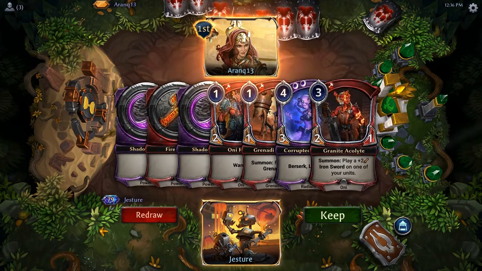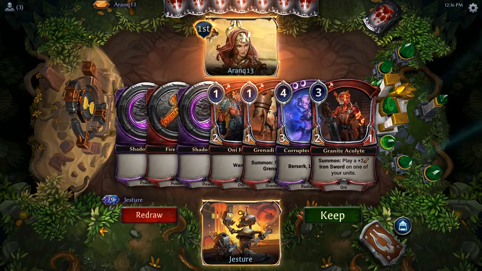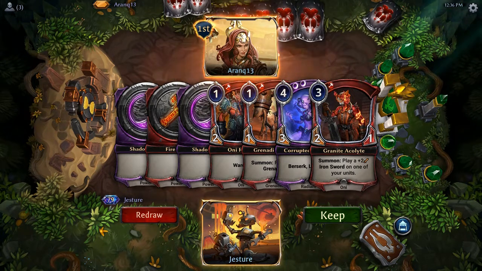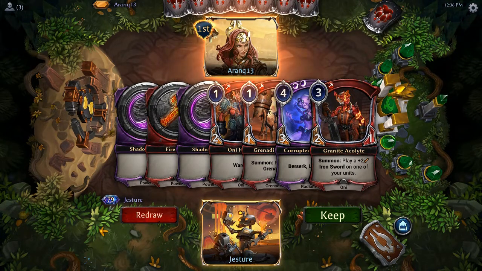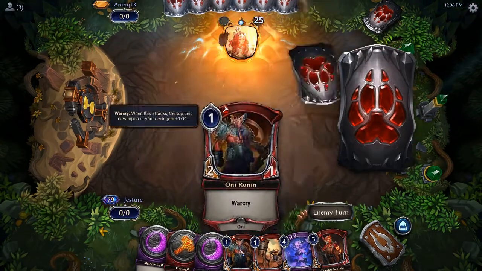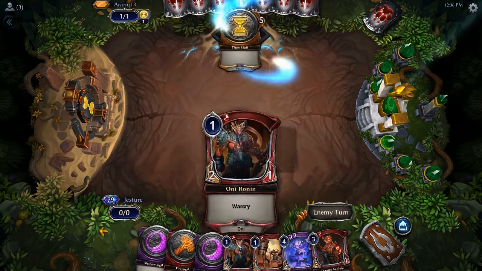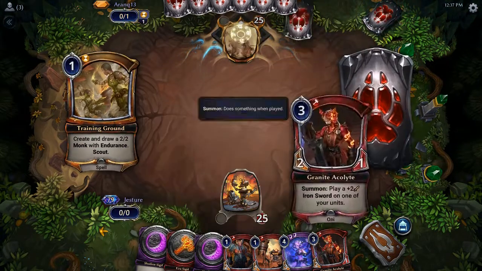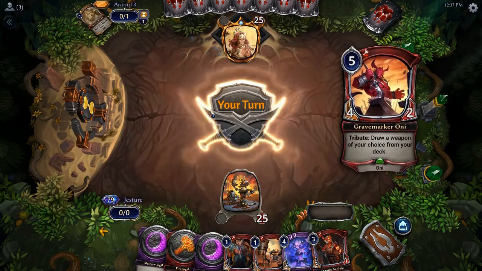Okay. A rank 13. We have. This hand is quite good, actually. Much better than the one we kept last game. So, we're definitely gonna keep this. Turn 1 Oni Ronin is super nice. And then, having Grenadine drones as well as Granite Acolytes, really good for us. Not to mention, we have double black for the Corrupted Umber. So, I'm really liking this hand.